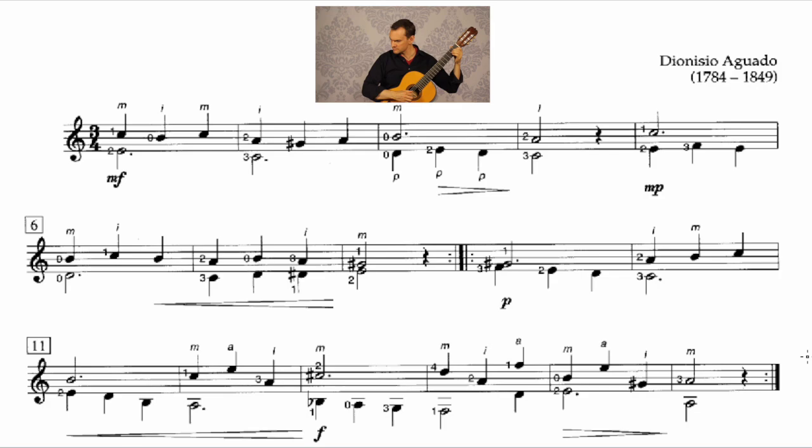Something like that. So just a quick run through, kind of get it in our ear a little bit, get exposed to some of the issues at hand. The main thing I noticed right off the bat is that there are upper lines and lower lines, and they're crossing over so that one will take over from the next. We have an upper line, then a lower line will take over, then an upper line, then a lower line will take over.